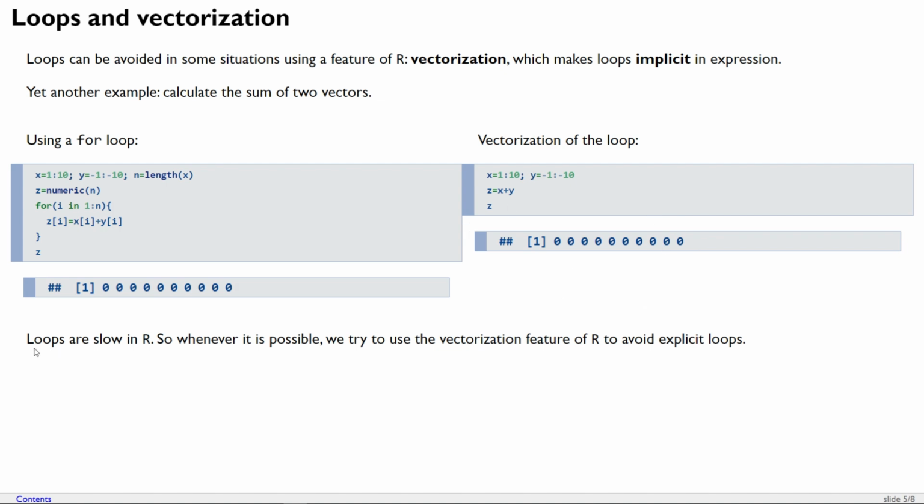Okay. So because loops are slow in R, whenever it's possible, we try to use vectorization features of R to avoid explicit loops. But in practice, many times, the actions are quite complex, which involve very complicated calculations, so vectorization might not be feasible.